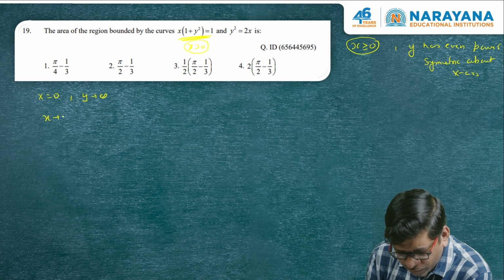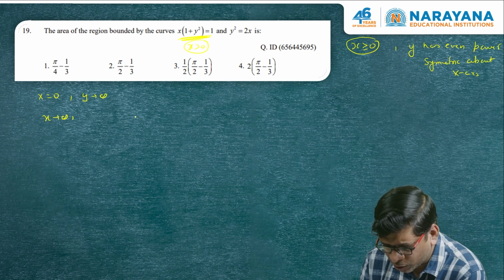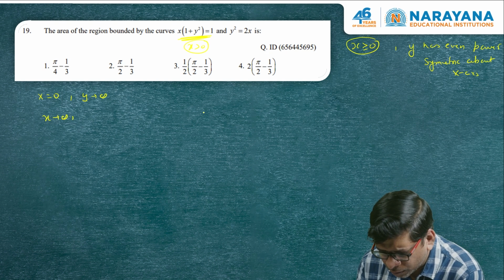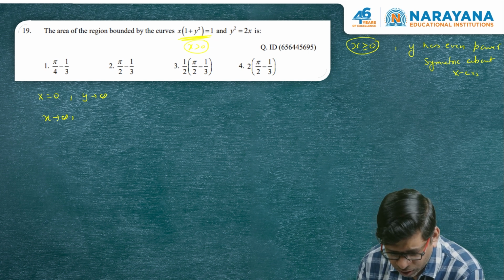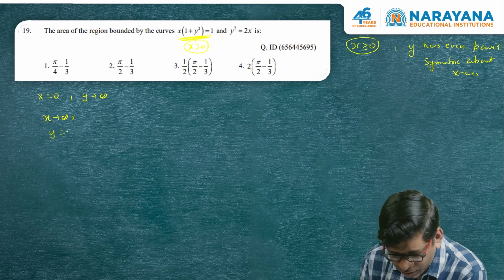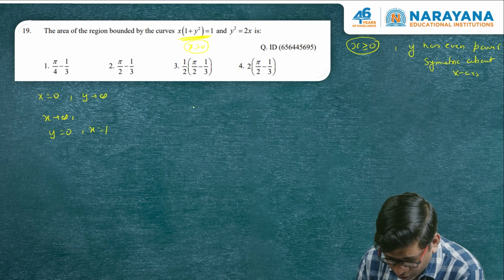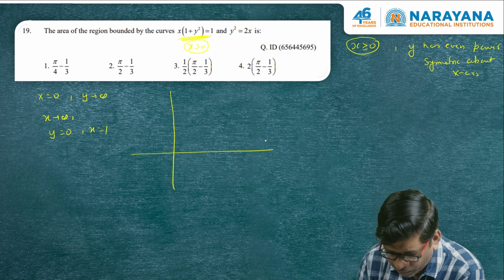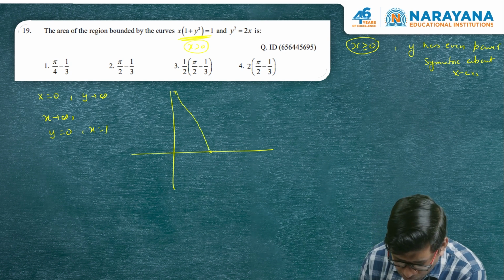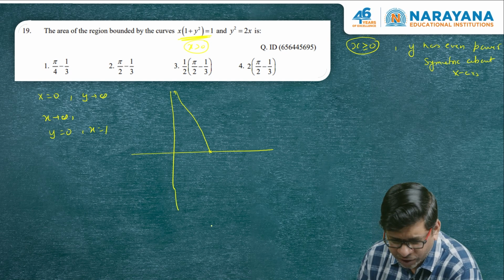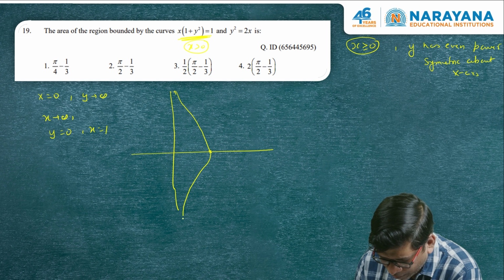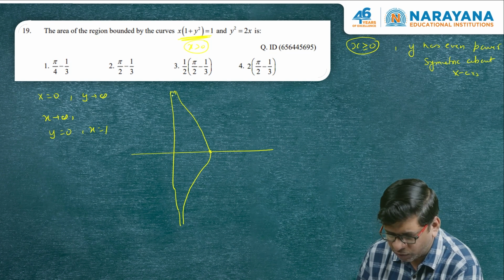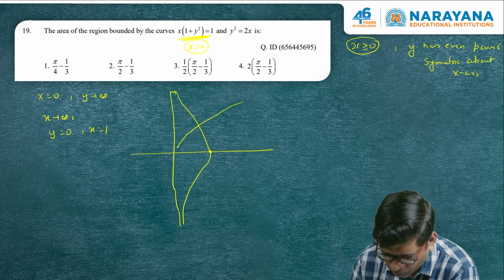And when x approaching to infinity, function is not there. Function is not there for x tends to infinity. When y is 0, x is 1. So it means about 0, the function will approach to infinity. About 1, it will be 0. However it will go, we don't know. But it is symmetric about the x-axis. So this way the graph will be for the first. And second is standard parabola, y square equal to 2x.